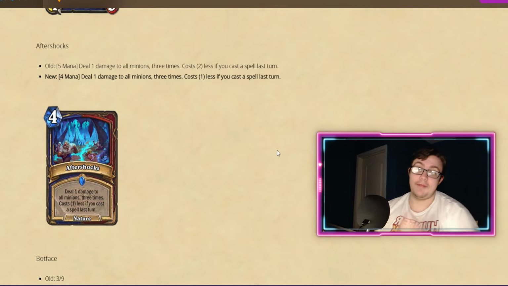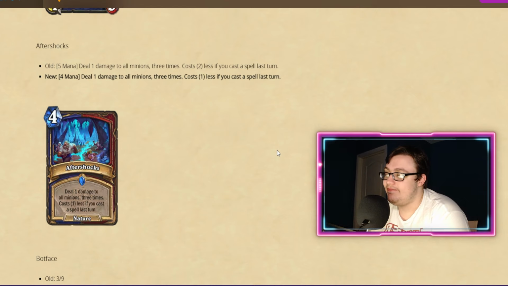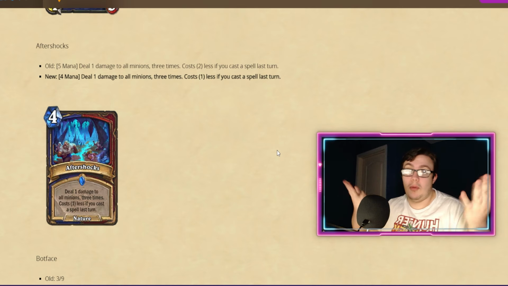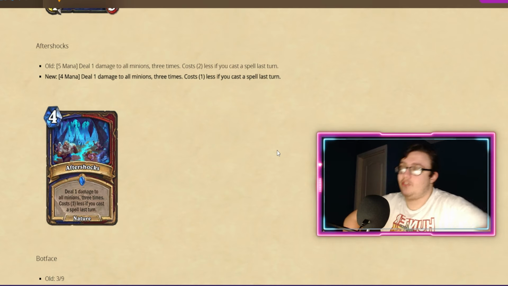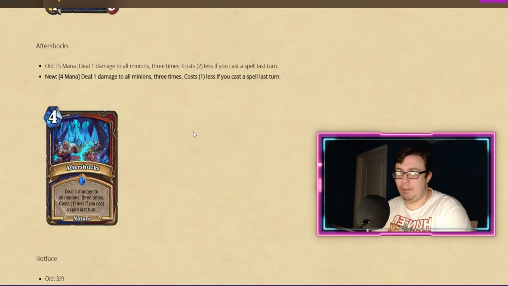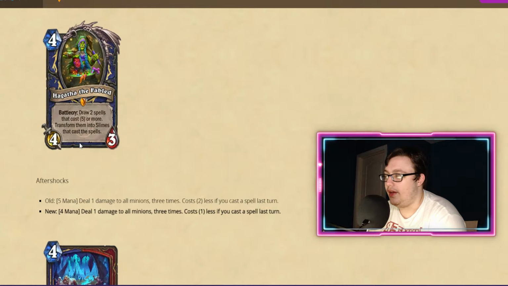Aftershock's going from 5 mana down to 4 mana, so basically, it's still the way it is now. It's just that when it's a normal cost it's going to go from 5 to 4, but it's still going to be 3 mana if you use the spell the previous turn. But yeah, I really like Aftershock, so I think this is actually probably the big sweet spot for it, because not only can you now just not draw this off of Hagatha, so that's really good to have.